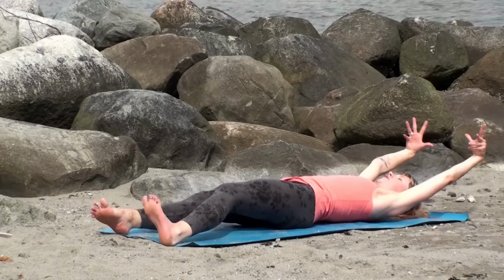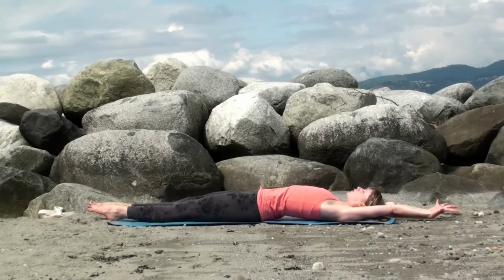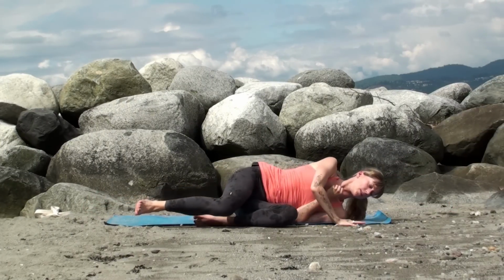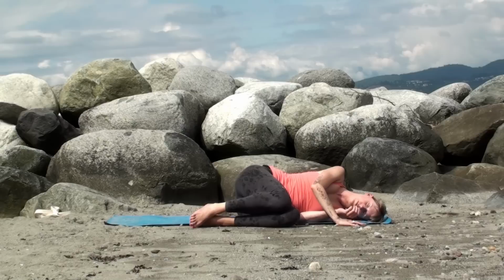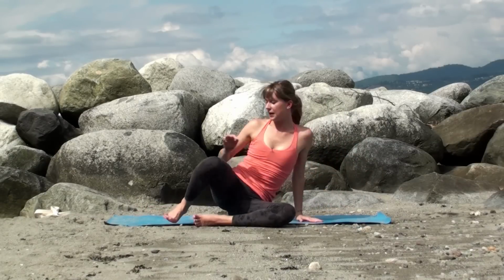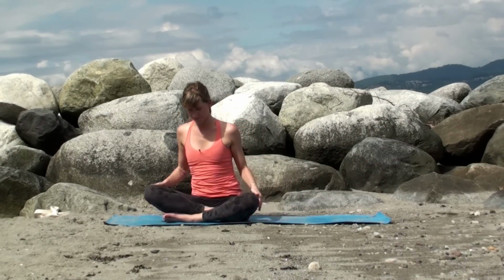Then give yourself a really big stretch. Reach your arms up overhead. Reach from fingers to toes. And then as you're ready, draw your knees in and come onto one side. Then using as little effort as possible, find your way back up to sit in a comfortable seated position.